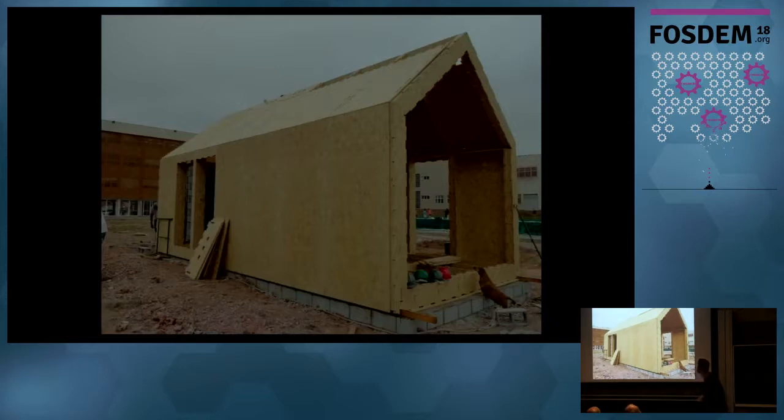After finishing the structure, you put the panels on top and it becomes rigid — normally no further fixation is needed. We decided to add some screws to make it stronger and more durable, because most existing Wikihouse projects have been built inside exhibitions or as temporary things dismounted after a week or two. There are now only about three or four built to last in the world. So this is still experimental — we don't know how long it will hold, but we try our best to make it last many years.